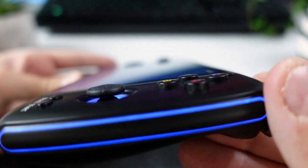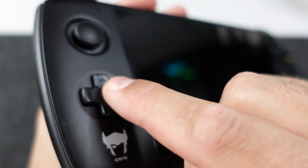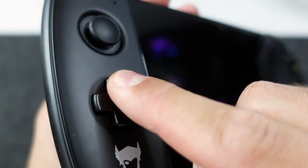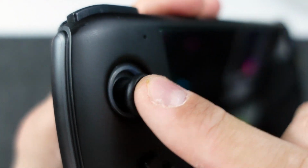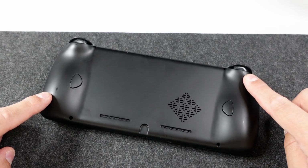The Odin is built in a solid material and it doesn't feel cheap in any way, and I absolutely love the LED details. I've also seen some complaints that the D-pad is a bit wobbly, but I like it that way. When I press it, it's one of those clicky ones. The thumbsticks are the Nintendo Switch types and they feel great when playing any type of game. And on the back you can see where the active cooling fan is placed and the two extra buttons that you can map to whatever game you need them in.